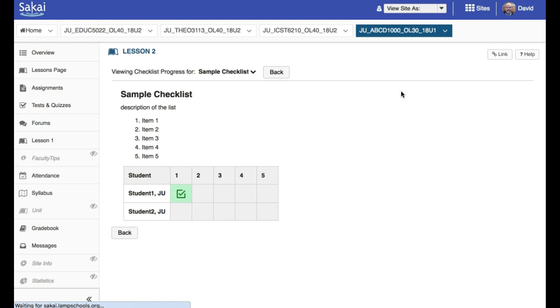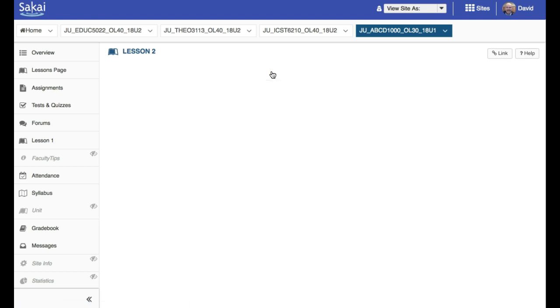And so here we have the description of the list like we've already designed, and then we also have the fact that student 1 has said that they have finished item 1, whatever item 1 happens to be, and you've got your little key up here. So the nice thing about this is it provides some mechanism for self-monitoring of students, but it also provides a mechanism for instructors to be able to see what does that look like from the context of which numbers of students have said that they have finished which items in a lesson page or in a unit or a week, depending upon how you organize that stuff.